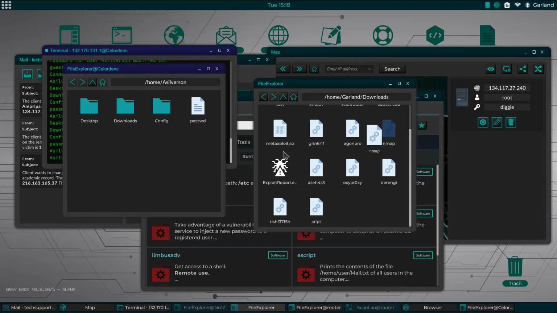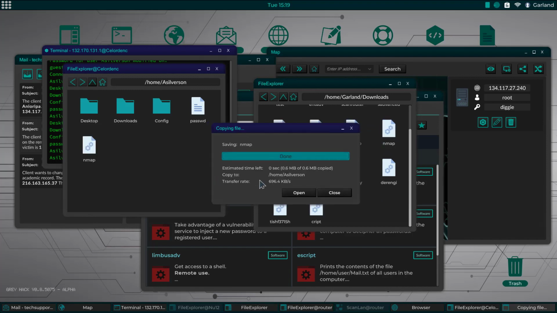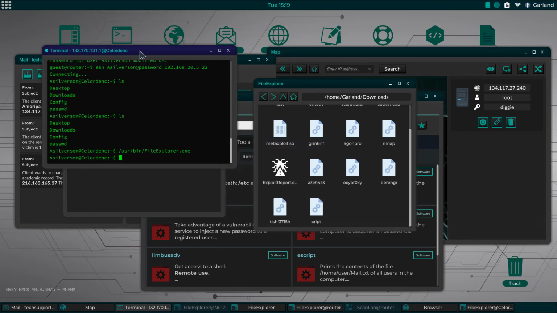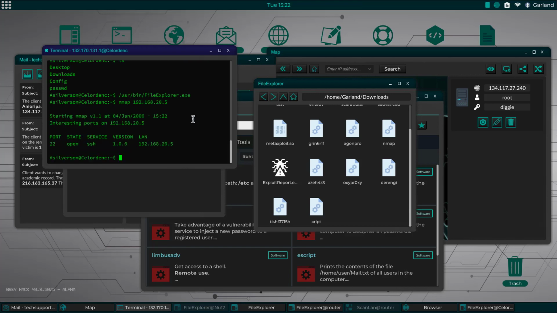And we need nmap. It might just show the same port that we just used, which is 22, but hopefully there's more users on here. Nope.